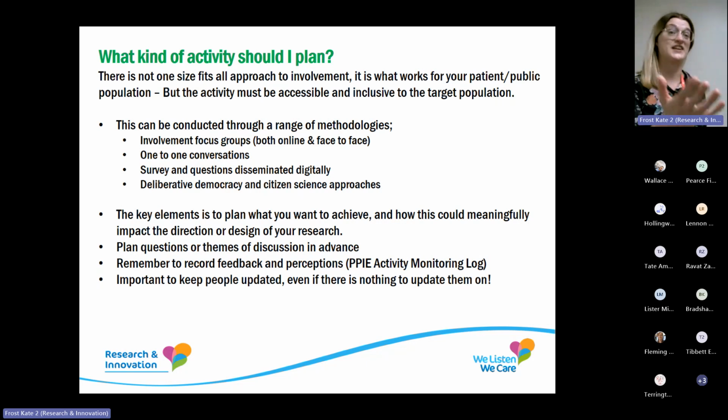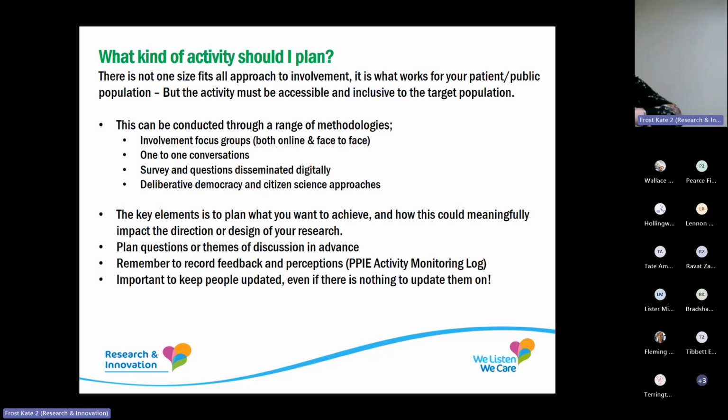I will say, for things like James Lind Alliances, which are priority setting partnerships for research, they will do all of the concept work. So the bit I spoke about at the very beginning, where you're talking to your patient population, they will do that work for you and come up with the research questions that have been deemed most important. It's like a top 10 list of research questions that have been deemed most important by that patient population.